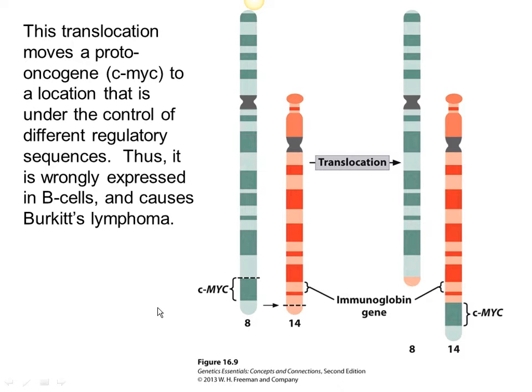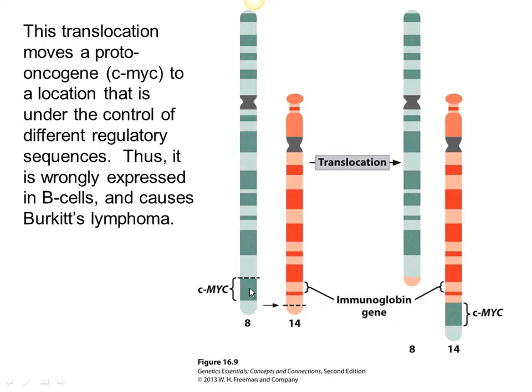All right, now this is a different one. This is found in Burkitt's lymphoma, and it's another type of lymphoma, and lymphoma and leukemia are similar. They're cancers of white blood cells. And this translocation moves a different oncogene. The MYC gene is moved to an area. If you look here, the MYC gene is really in one of these dark areas, and so it's not expressed overly much.